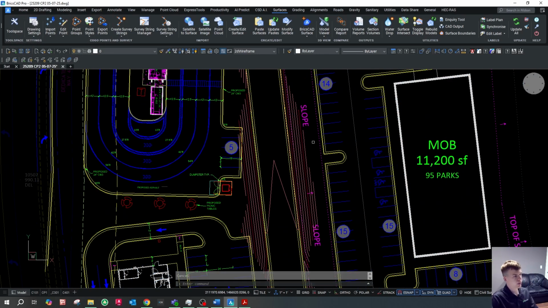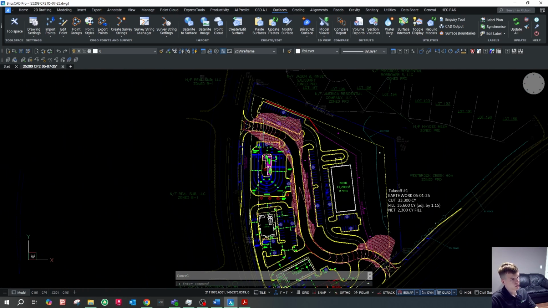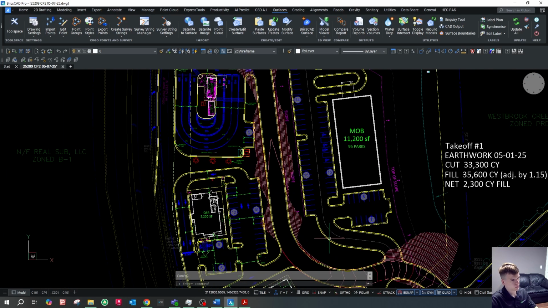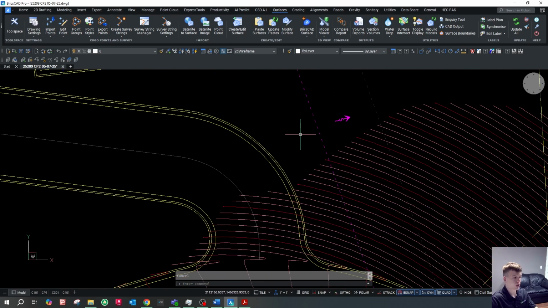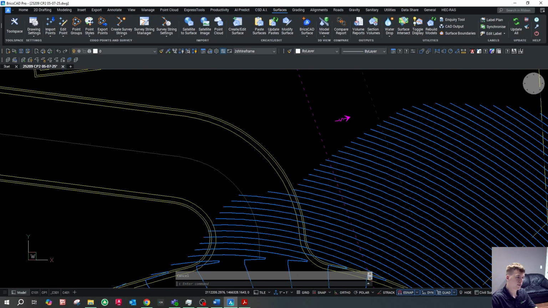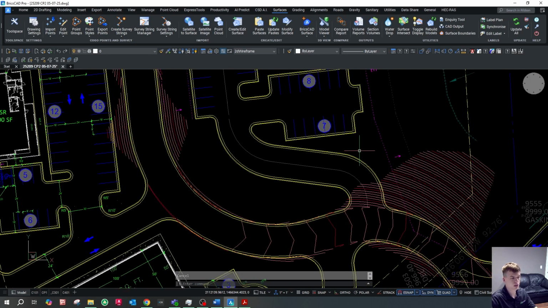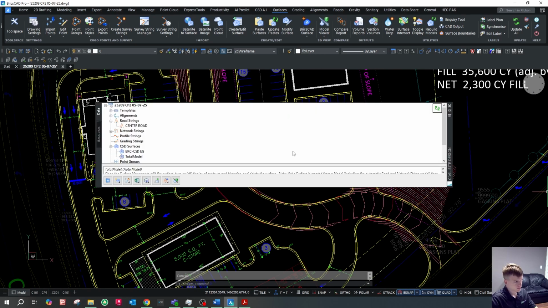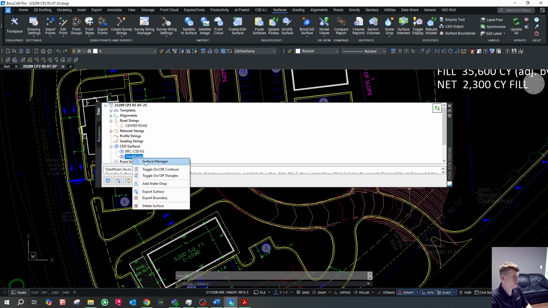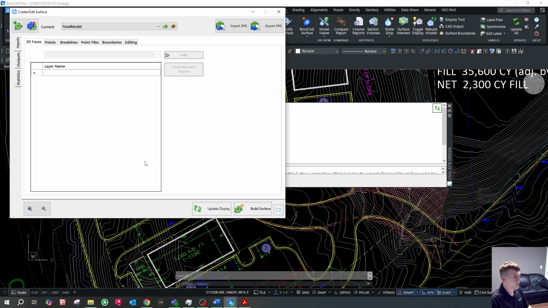But another way that we can get these contours out of what was generated from our corridor, or at least change them. So right now they look like 1 foot contours, and it's showing a major contour every 5 feet, and it's in this red and pink color, which is perfectly fine. But we're going to have to open up our tool space. And it looks like all of this multi-line stuff that's generated from the corridor automatically goes to this total model surface that's created by Civil Site Design and can't be deleted whenever you make any sort of Civil Site Design complicated entity.